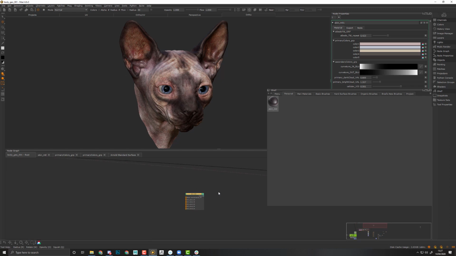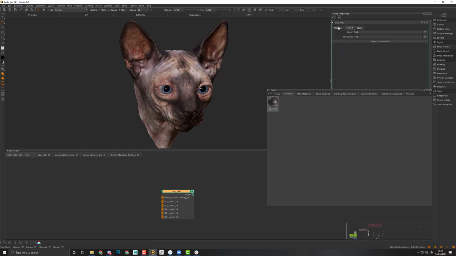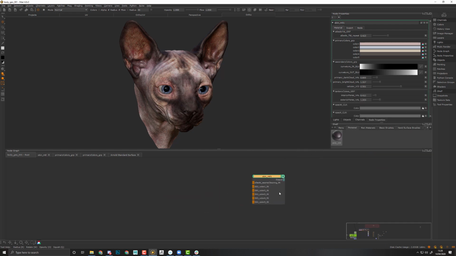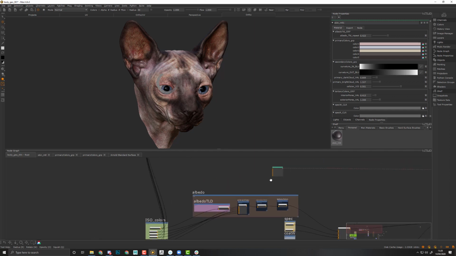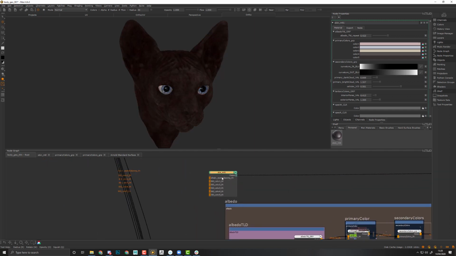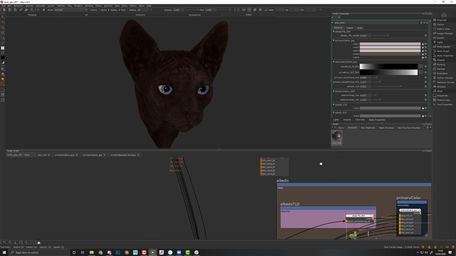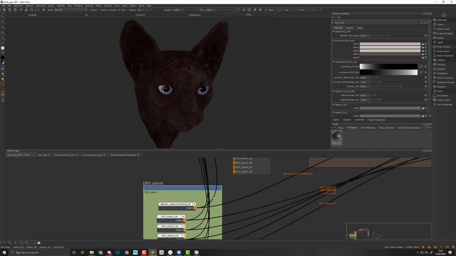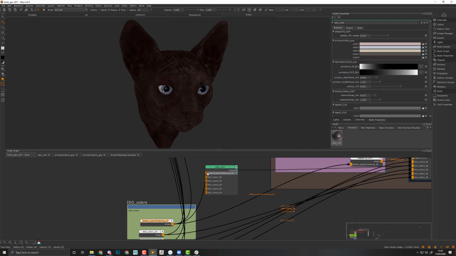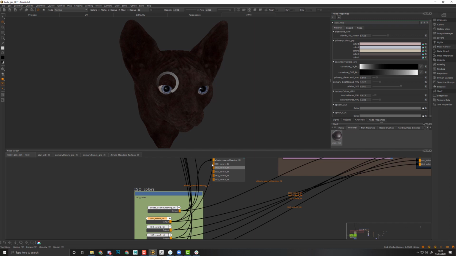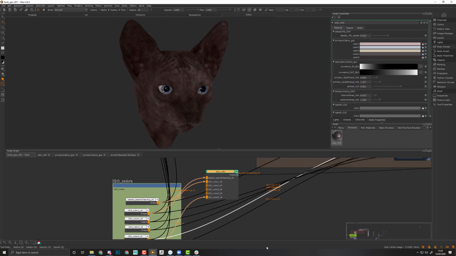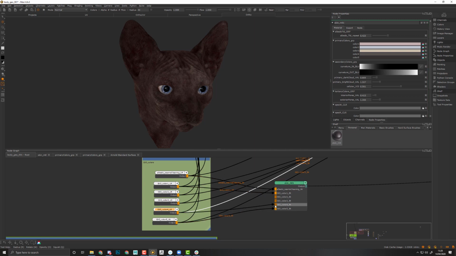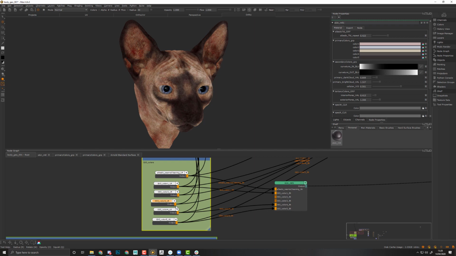Let me save this. If I'm going into the node graph, the only thing that it will be asking for will be the different inputs that I had before. So if I'm clicking on one and I want to see the diffuse of this guy, I will have the same diffuse as I had before, which is using the latest color 5 as the main color, because I have nothing else to control it. But if I'm picking the same nodes as the ones I had at the beginning, then it should start to populate my albedo with the same former values, as my previous one.